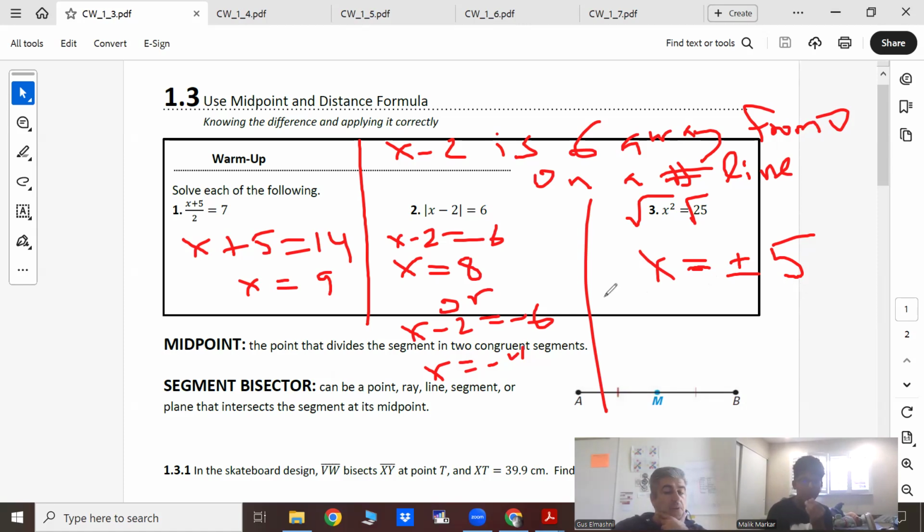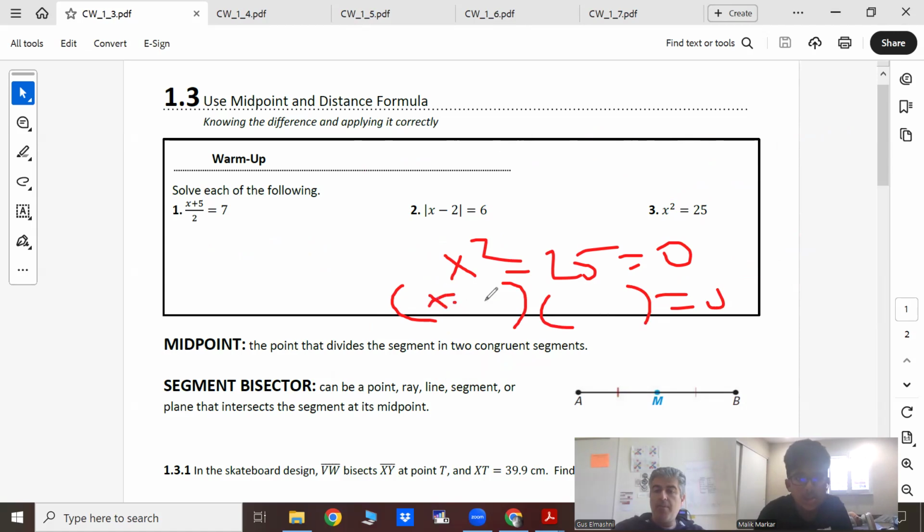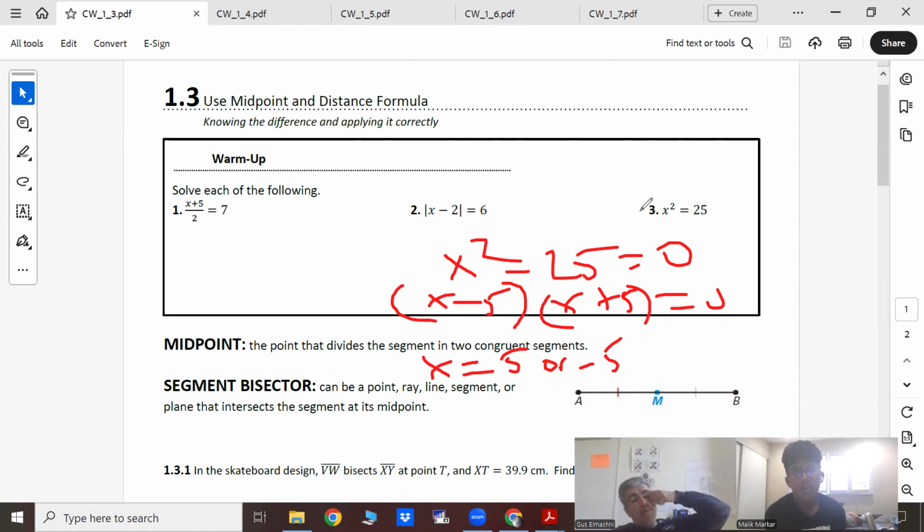So you could now, if you wanted to, subtract the 25. I don't fault you for that. What are we going to do after that then? Uh, factor it and then x. Okay. Actually, you know what? I think it might have been better if you did it that way because I don't think you would have made an error. Because some students, when they square root both sides, they forget to put plus or minus. But that's a great example of why you got to put the plus or minus when you do it this way right now. Because you see, oh, there has to be two answers, you know? So yeah.